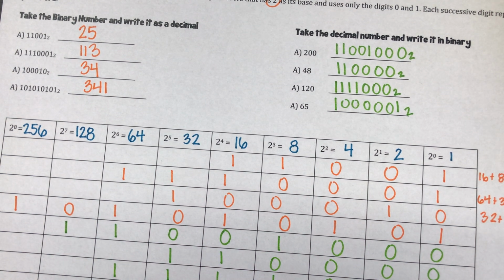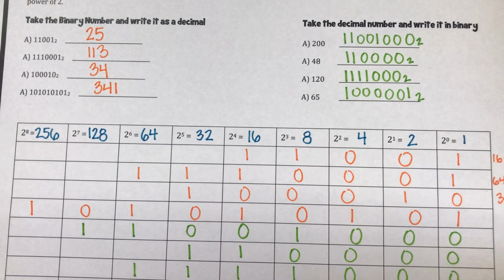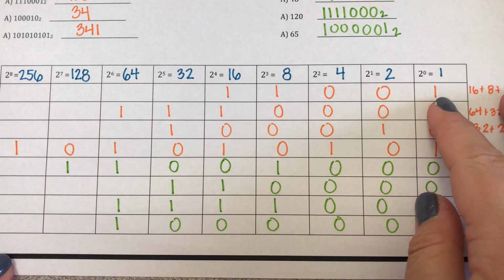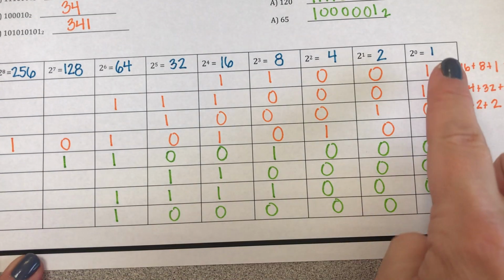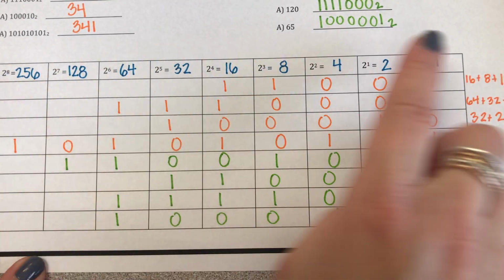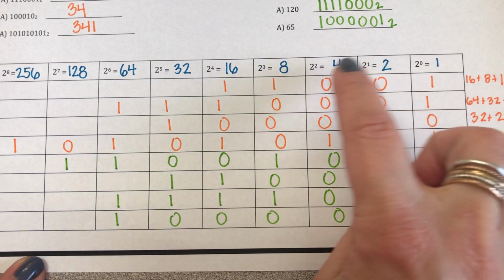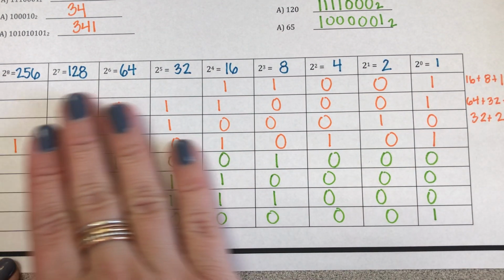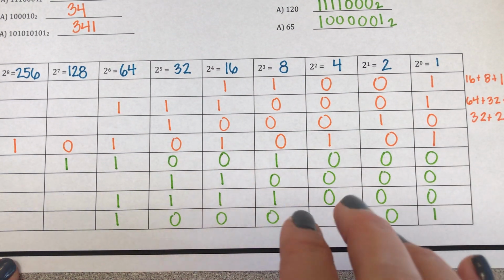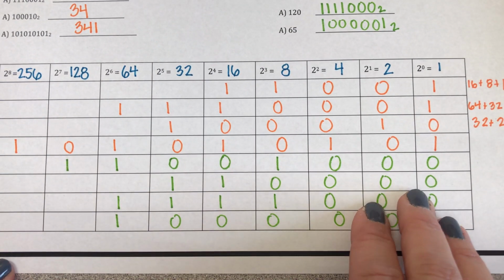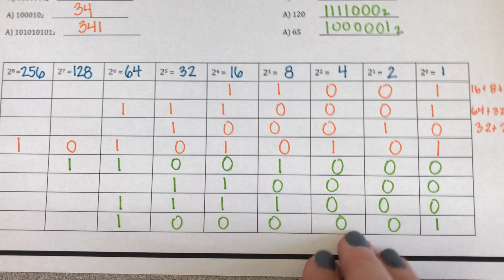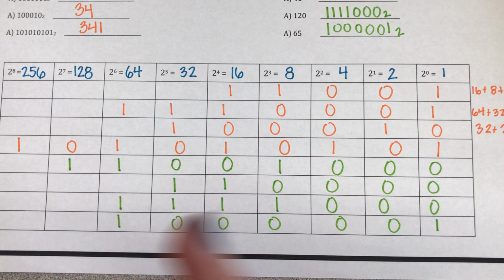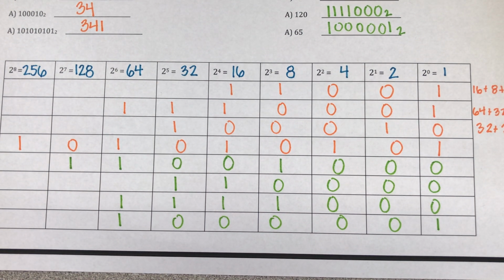So on your homework, you are going to have a page of problems that look like this, and then I will give you a blank binary code page. You have to know these numbers at the top. You need to be able to know that it starts at 1 and it increases by a power of 2, but you will have a chart to use on your homework as well as on your test. So just make sure when you send me your homework that you include your binary chart so I can see that you did the work and didn't just Google it.